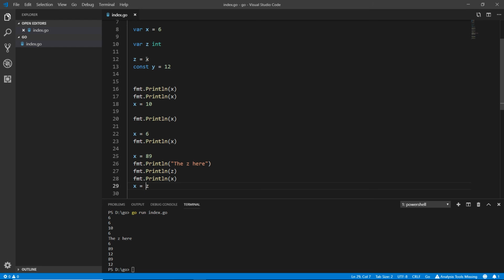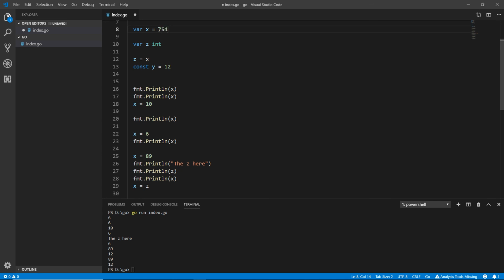Now the x became 10, then 6, then 89, then here, because I know that z now has the value of x, z has 6 or whatever number this will have. So I modify the x again and add the value of z here. So ultimately the z's value is now added to the x. As you know, the z has the original value of x, so now the original value of x is assigned to x again.